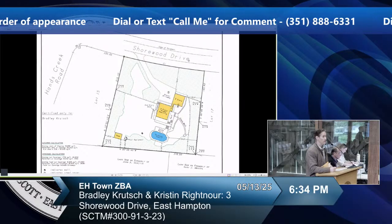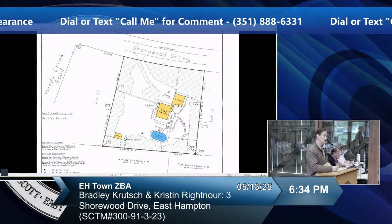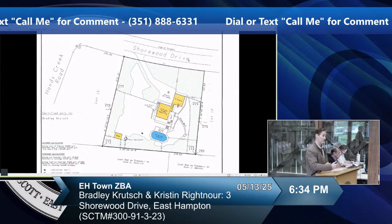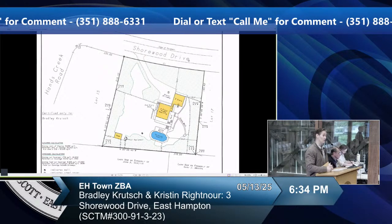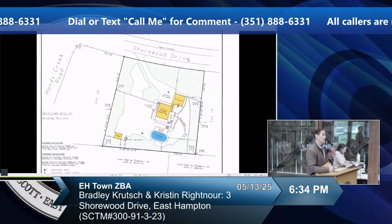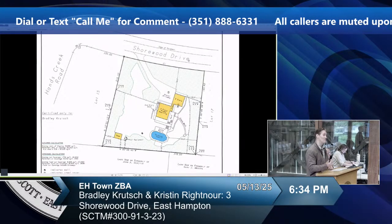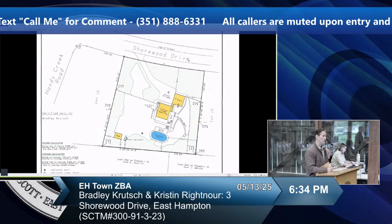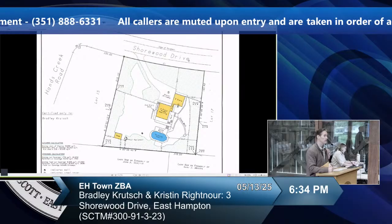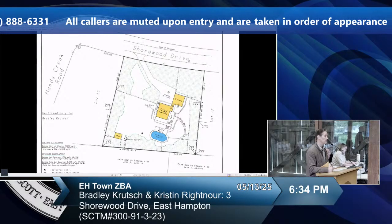I met with the person who did the survey for this, not the original one. If you saw that, he actually didn't put the right square footage for what we're allowed on there either. So we weren't even aware we were above the right amount. So we're putting a mitigation plan in place. We're not there yet, but certainly willing to commit to do whatever we need to do to get into the guidelines. How much over are you?